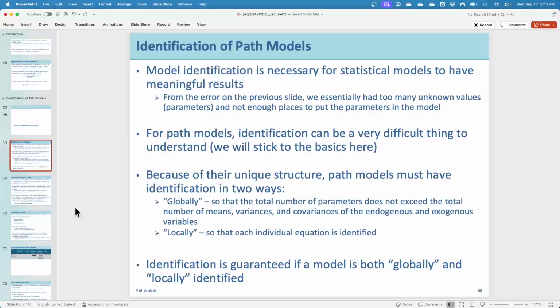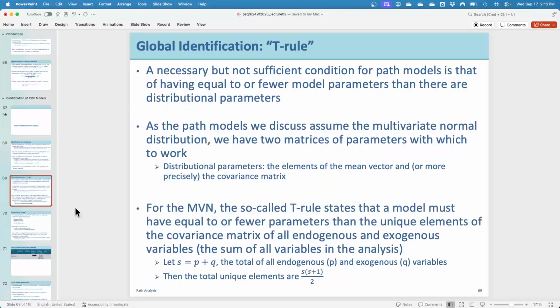All right. So if you have global identification and local identification, your model will be identified. But let's just keep it together. I don't know why somebody came up with the name the T rule. The T rule isn't the T rule. It's just count already. Basically, the idea is you need your model to have fewer parameters estimated than there would be in the saturated model. When I laid out the number of parameters in the saturated model in our previous example, there were 14, and we saw that our model had 14. That means based on global identification, it was globally identified. Hooray! T rule. I don't know where T comes from. Maybe the T stands for total. Just add it up. Count it. Count it is really what you've got to do.